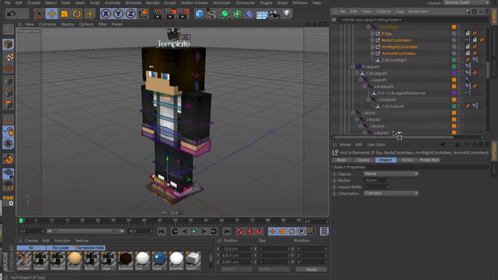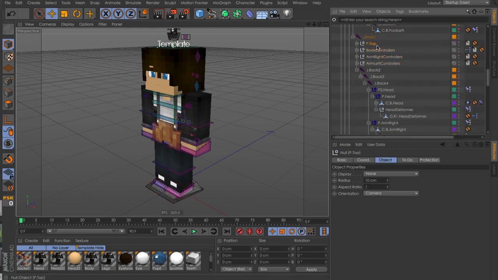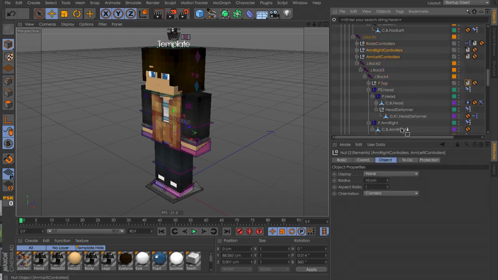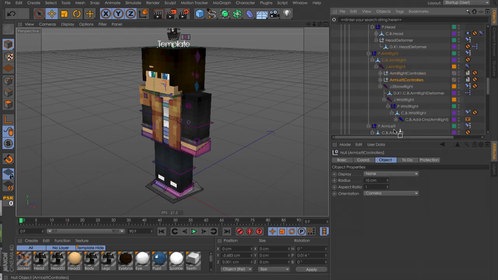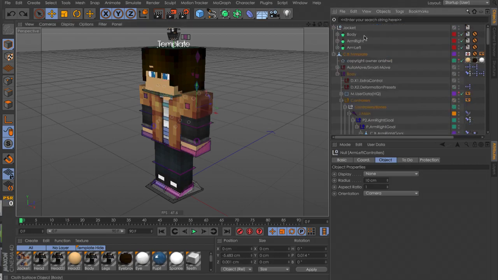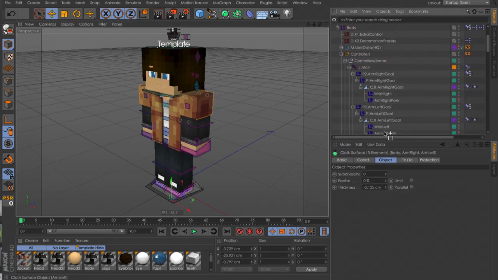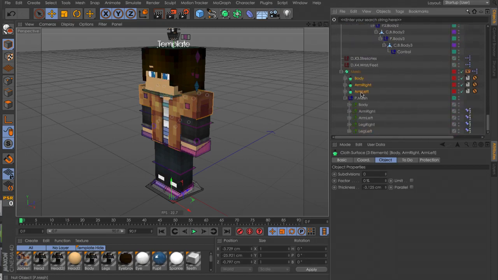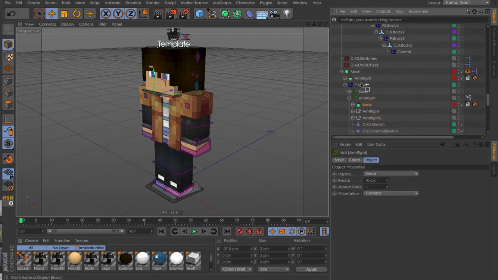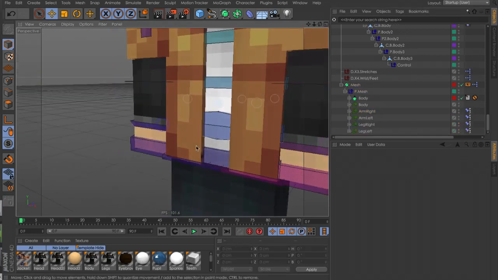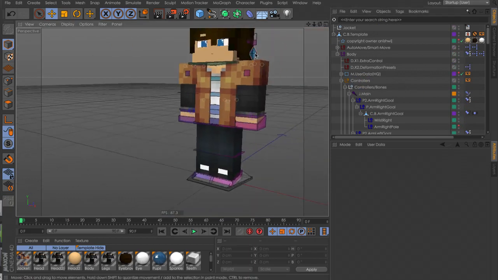So now we grab all the controllers and we put it in here. So P top goes to jacket back to 4. This stays in there. And this goes here, I'm right there, and I'm left here. Oh, it's to be reloaded. Okay, and then this stuff goes all into here. Like so, arm left to arm left, arm right to arm right, and body stays out like that. And yeah, so now it's installed. You can change the textures in here.